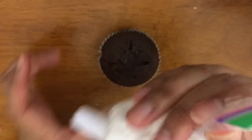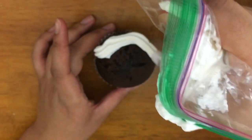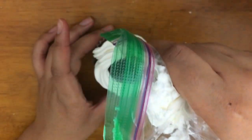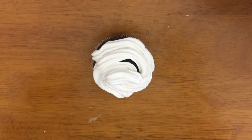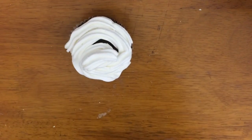All right, y'all, so you have your star tip there, and you're gonna squeeze in order for that star tip to come out. Oh, I didn't let the air bubbles out before, so you can see. But see, I just do that. I need to work on my piping skills, I get that. But see, good old cupcake there.